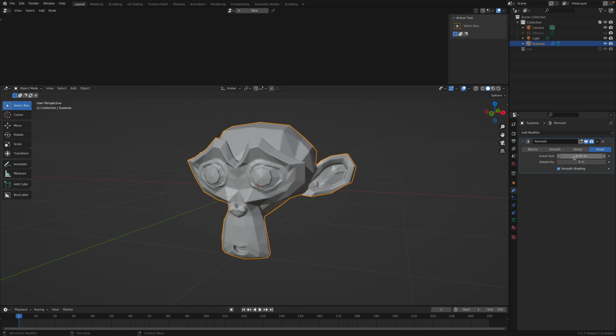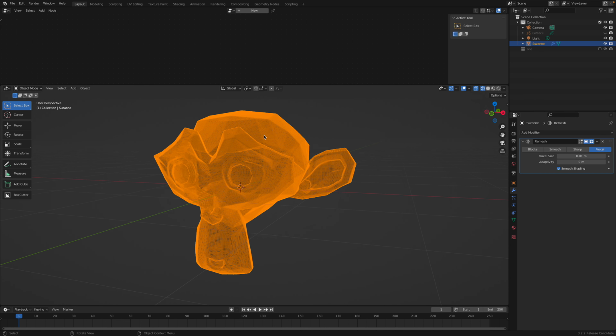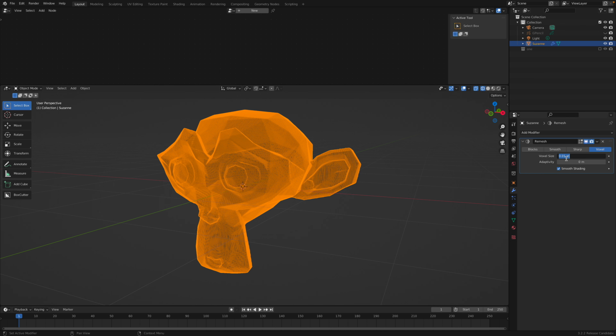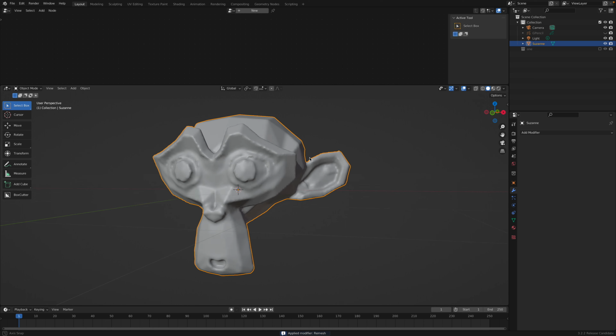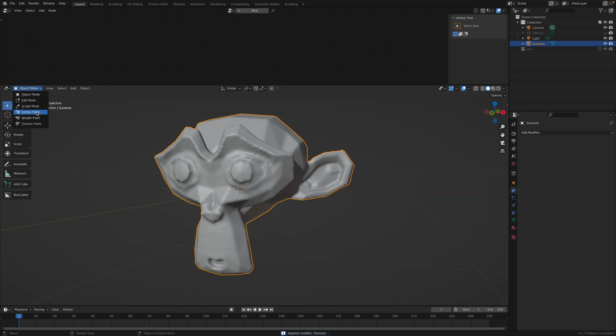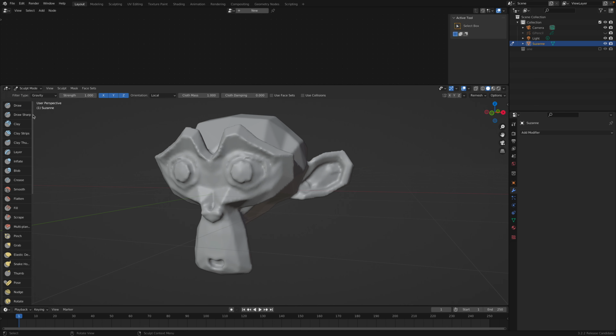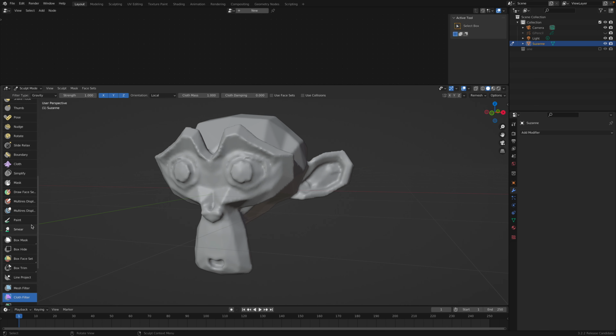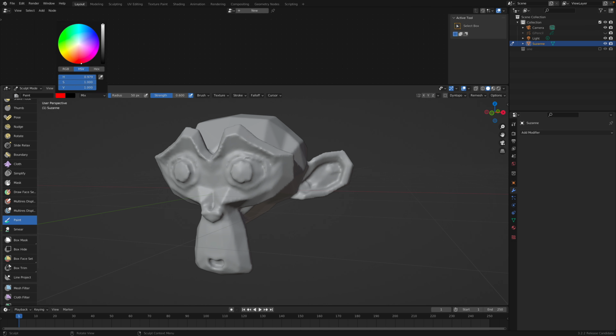I like to use this surface because it's more even. Apply. And I'm gonna paint on this using sculpt mode and paint color. Sculpt mode and paint color is actually really fast. Something to keep in mind.